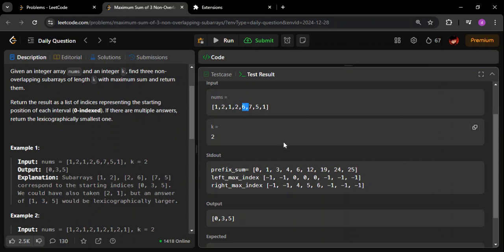Okay, the index 4 is going to be the last array from where, as you can see here, this is the one. After that, all the values of them will be -1. Remember, in both the left max index and the right max index, these indexes will be -1 only. Okay, as simple as that.